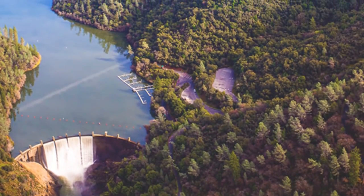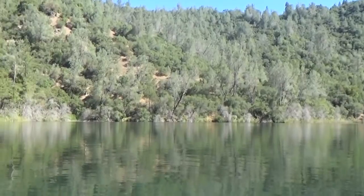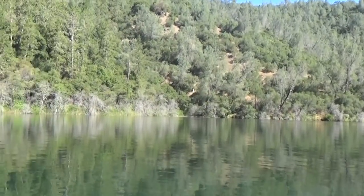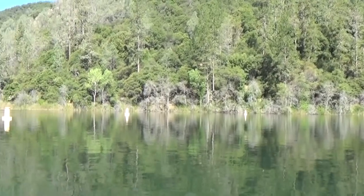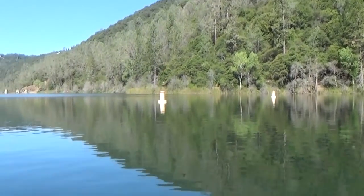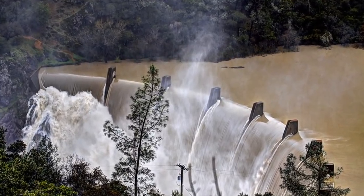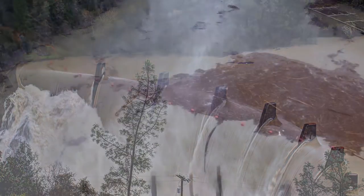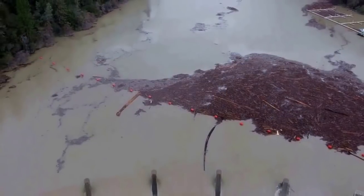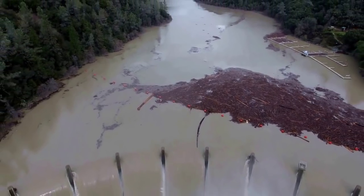Since its construction, the lake has been slowly filling with silt and sediment. The lake itself is only about 3.5 miles long and 300 yards wide, and is surrounded by miles of hiking and mountain biking trails. The lake level remains fairly stable through most of the year. However, in early spring, snow melt runoff from the Sierras drastically raises the lake. Along with the runoff comes debris and timber that frequently block access to the boat ramp and marina.